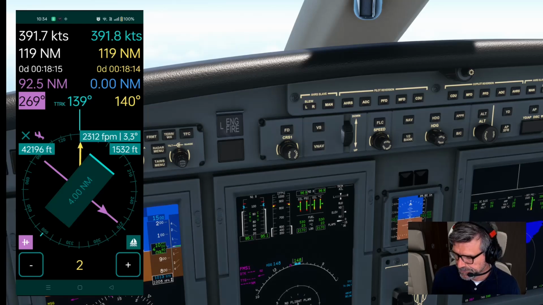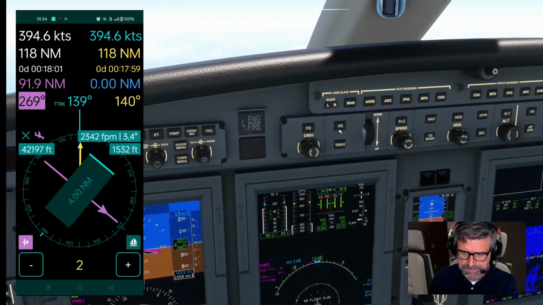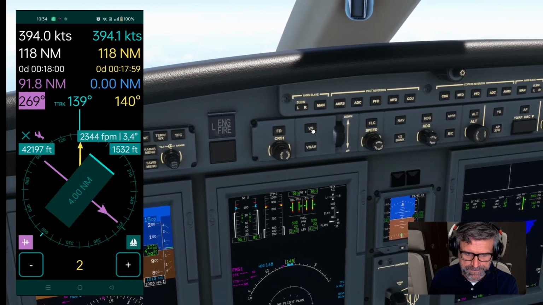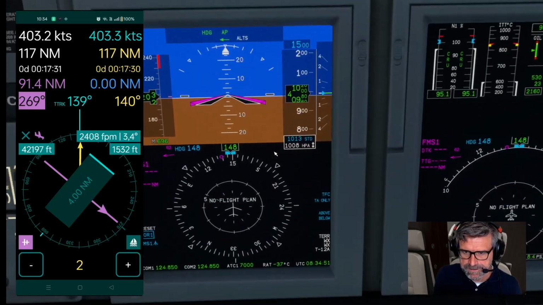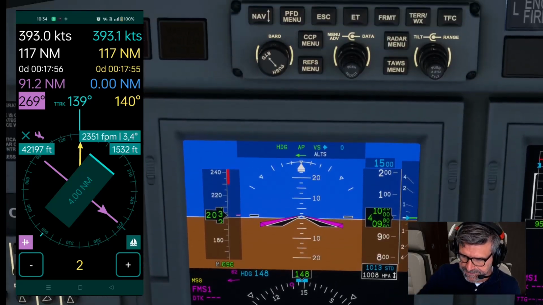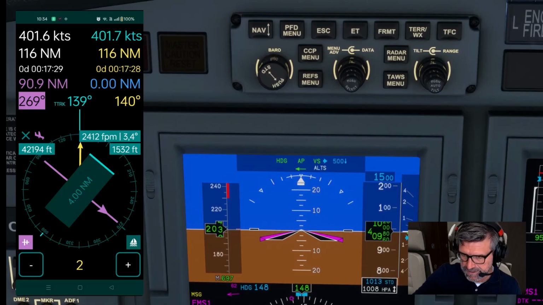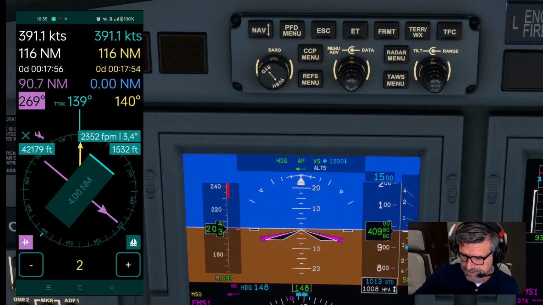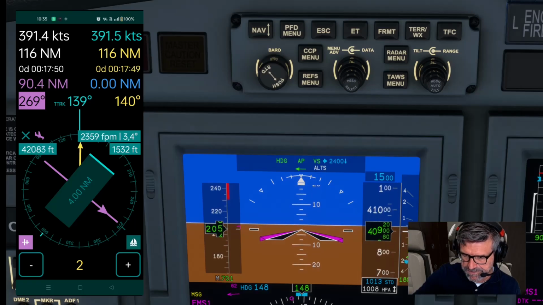Why don't we start descending? It doesn't really matter because there are no mountains, if you're in a mountainous area. So just click here on the vertical speed, and now we're gonna put in here our descent rate, 2,300. We're gonna put in 2,300, and we've initiated our descent. Always take the larger number.